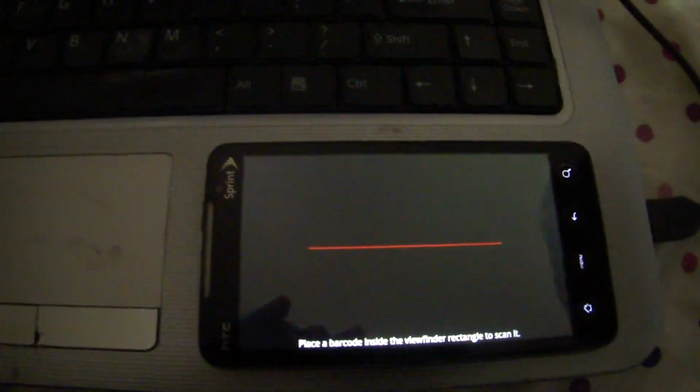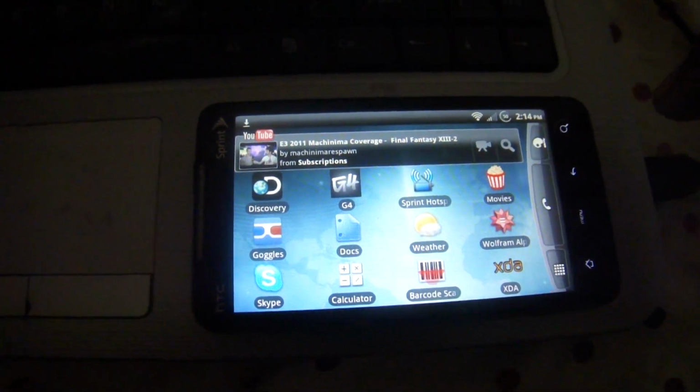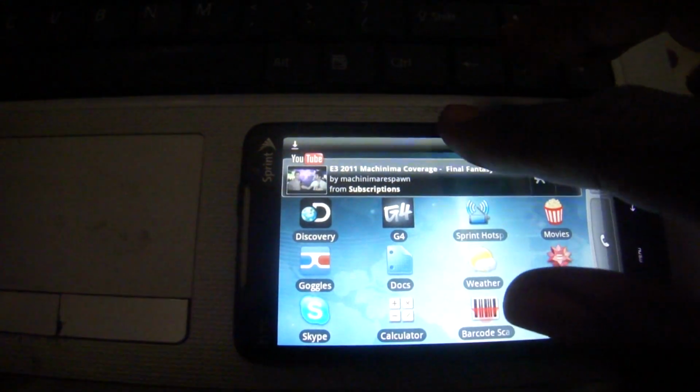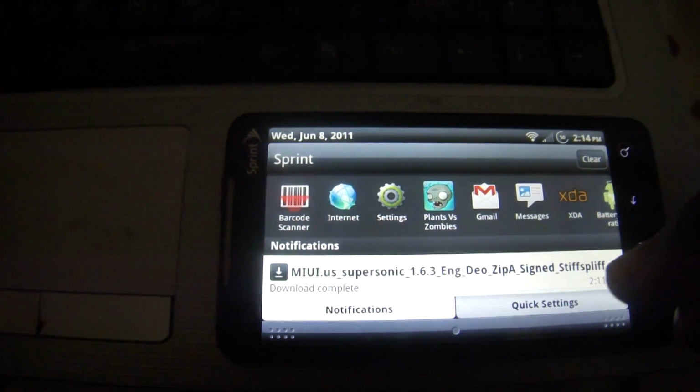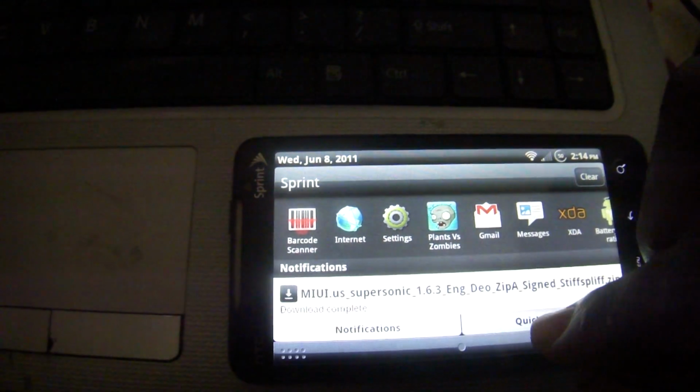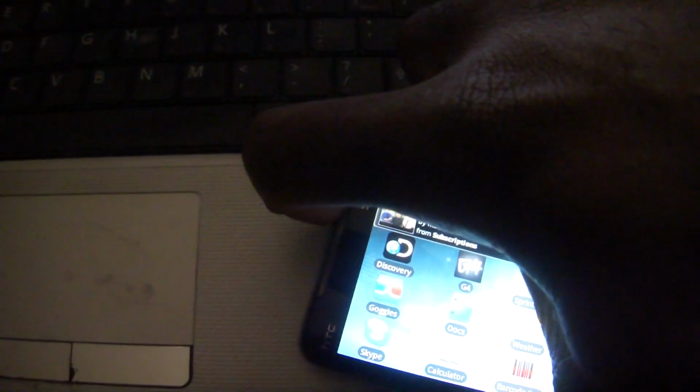It shouldn't take too long if you're on Wi-Fi. It took me about 2 minutes or so to get it fully downloaded. So it'll show up in your notification screen, and there it is. So I'm going to go ahead and restart my phone. So I'm going to just hit the power button.